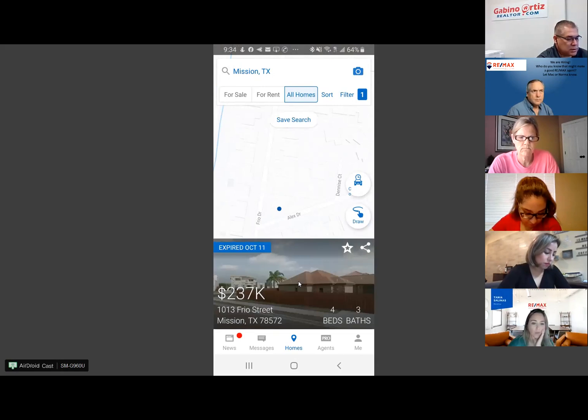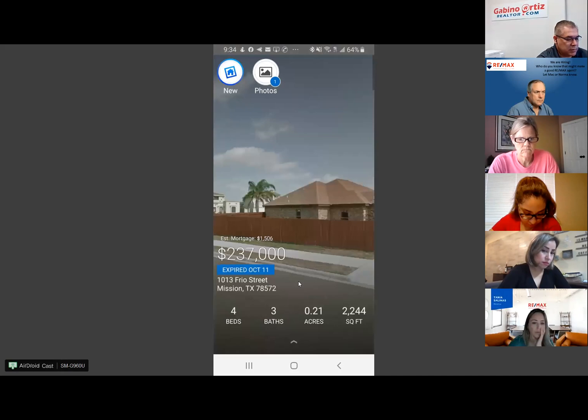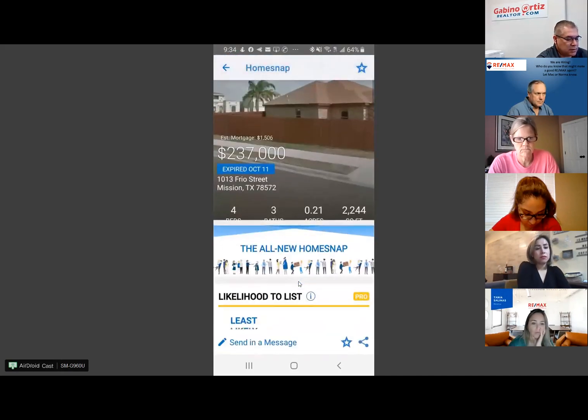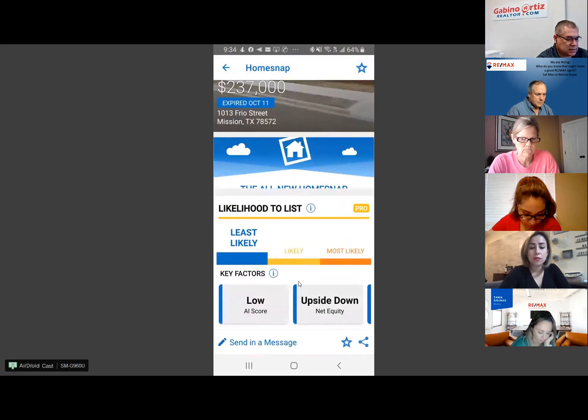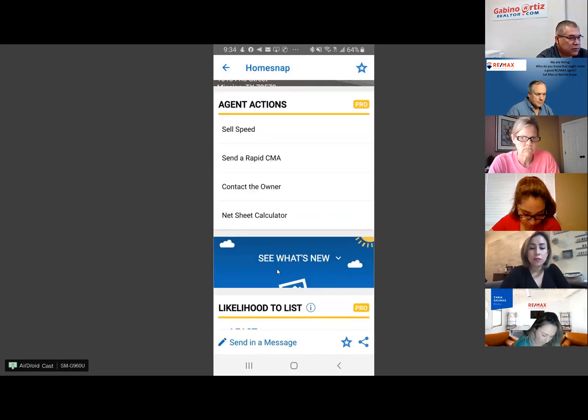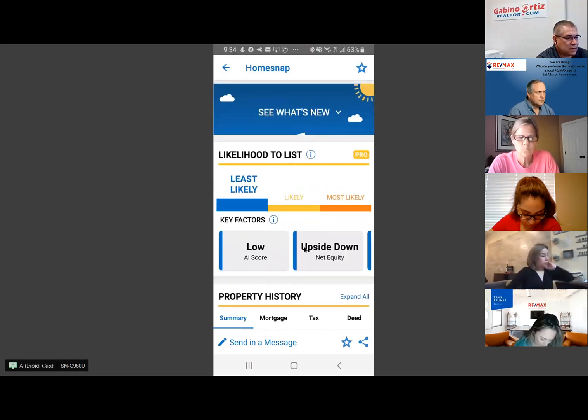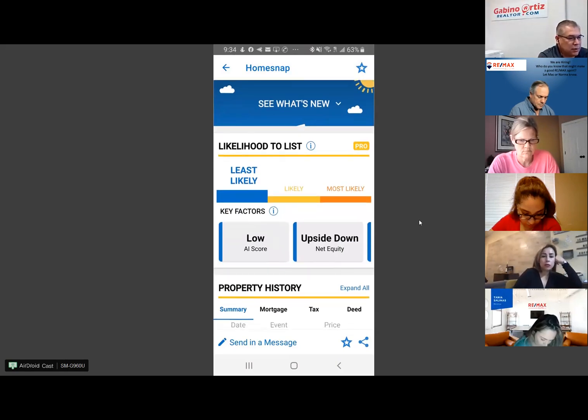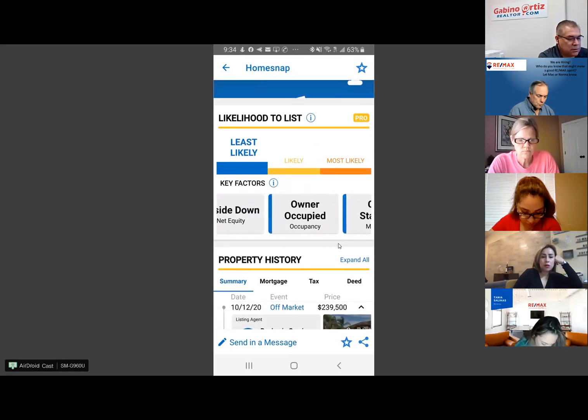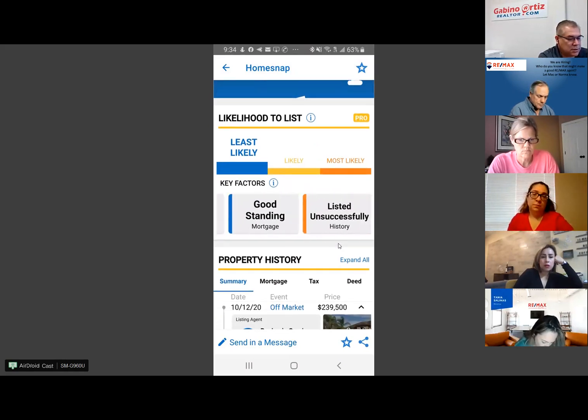And again, once you open it up, it'll give you information on it. Now, the really cool thing about these expired listings, it'll give you more information on the status of that property. So the key factors that apply to that. So if you notice where it says here, it's upside down, they probably owe more than what the house was worth. And it'll give you these: owner occupied, mortgages in good standing, it was listed unsuccessfully.